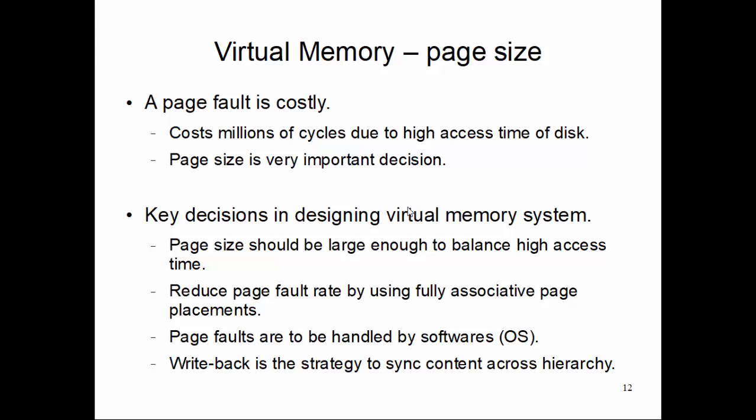There are some key decisions to be taken in the design of the virtual memory system. One of them, of course, is your page size. It should be large enough to balance the high access time. Reduce the page fault rate by using fully associative page replacement. This means a virtual page can be placed anywhere in the main memory. And that's fully associative replacement.